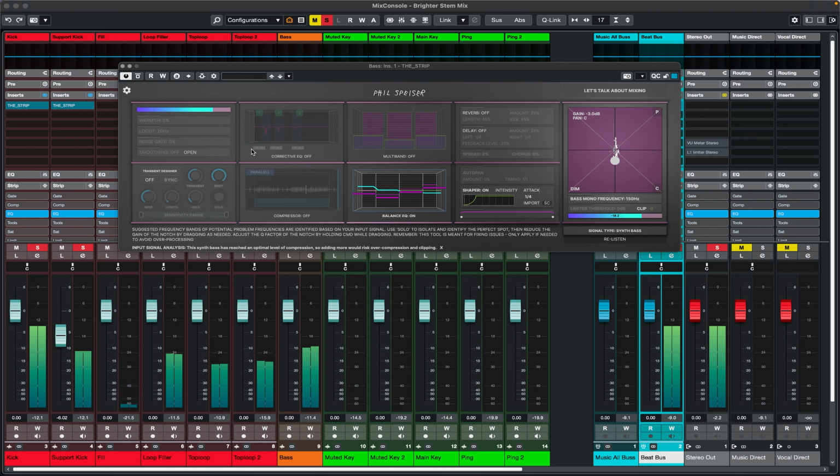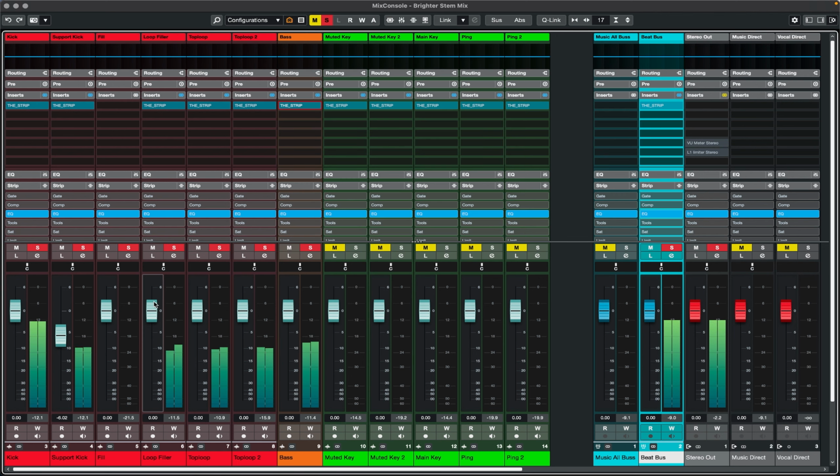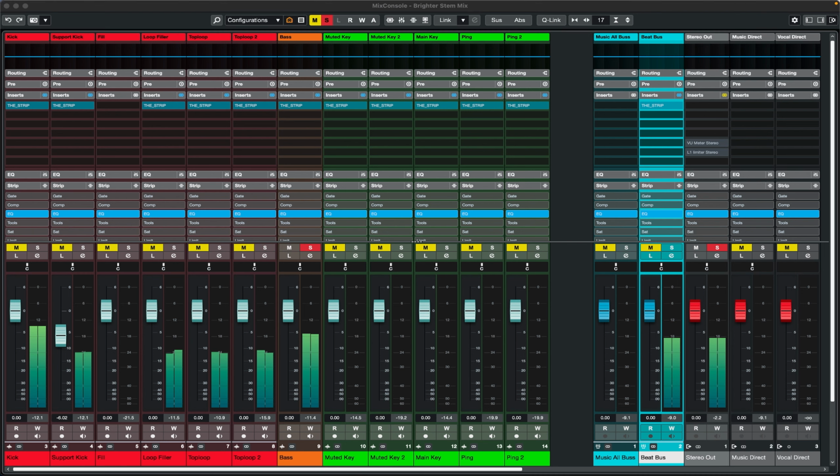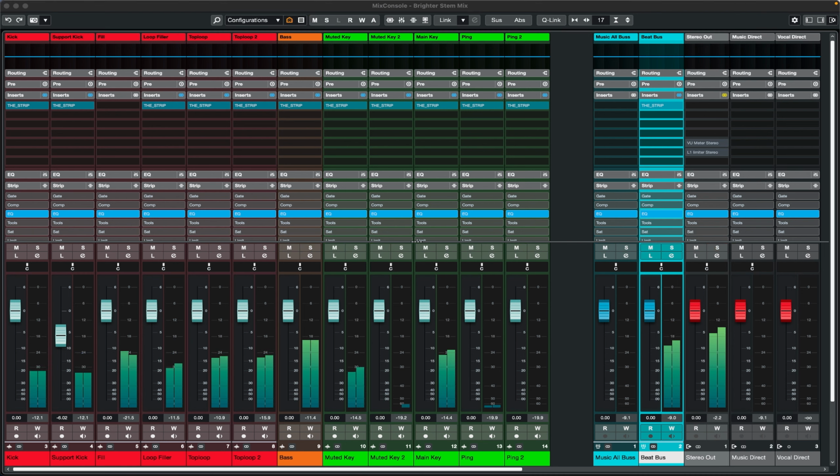I'm happy with how that sounds. And so I'm happy with how the whole mix sounds now. And we can always go back and play around with the faders if we need to.